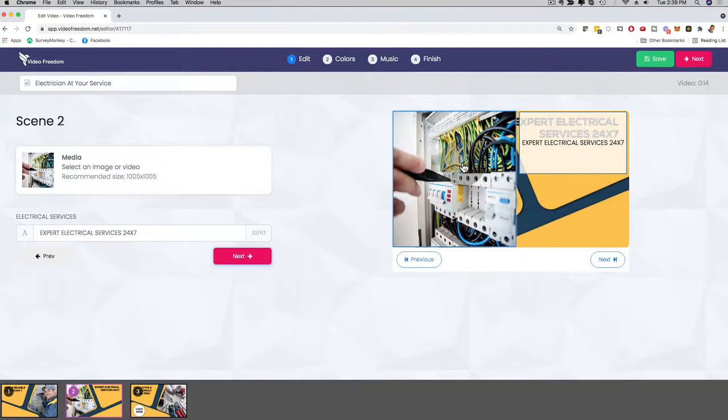And then here you can also upload their logo if you want to, or a call to action for this company as well. And then here, if you look at the steps again, you just customize the color, the music, you finish, you render it, and just like that, you're good to go.